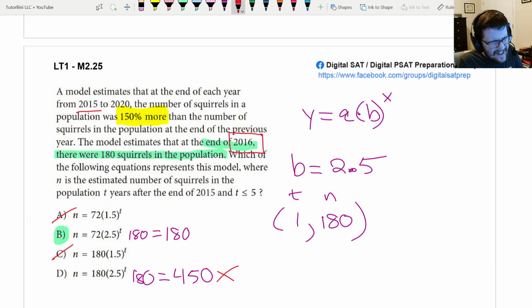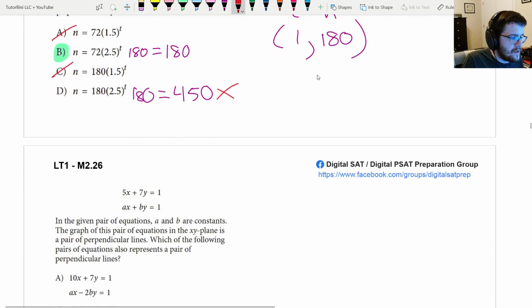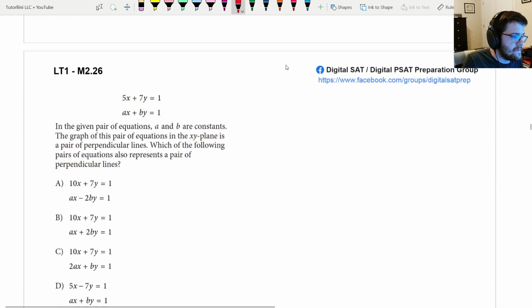So you see, everyone would have gone, oh, 180's in front. But you got to pay attention to what the question says. Initial value, so it has to start at that year of 2015. It doesn't say 2015, it says 2016. And notice that we just did subtraction to figure out it's 1 year. If it was 2019, we would do 2019 minus 2015, and we would do 4 years. Great. So this one's testing you mainly on percent multipliers.